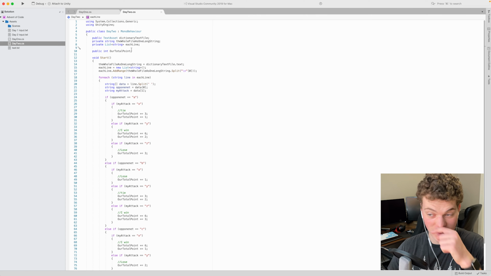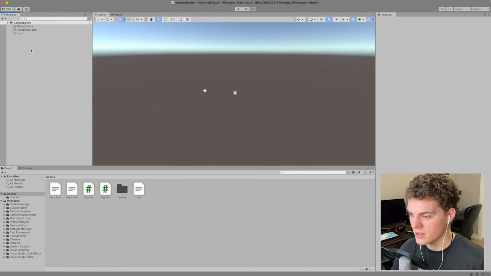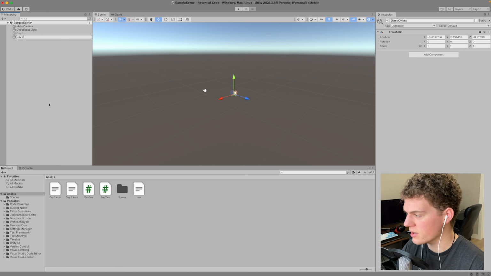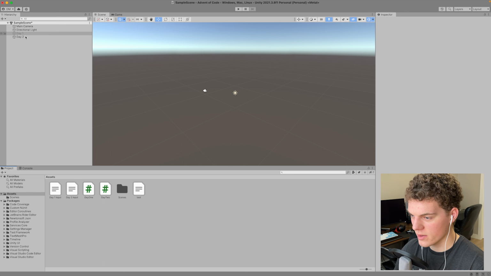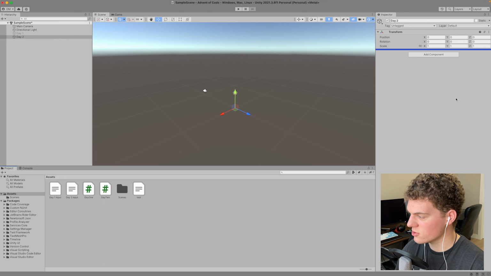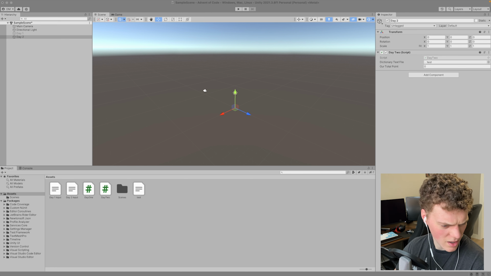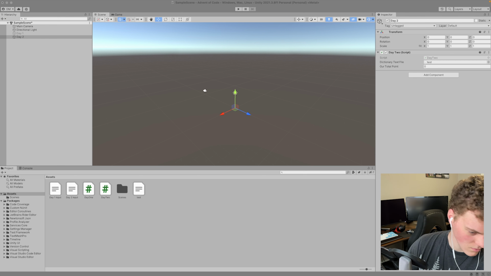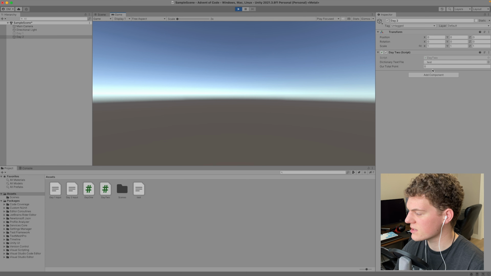Now, I have not tested this yet, so I don't know if this works, but let's just pop over into Unity here and create an empty game object, call this day 2, and reset this transform and give this a try. So if I drag day 2 on here and put in our test asset, our total points should come out to a score of 15 according to this document. So let's see if that works.